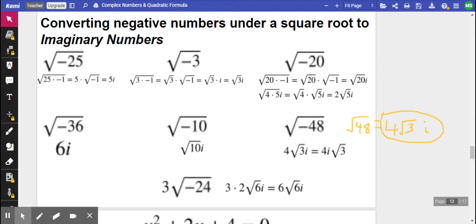Lastly, we have our problem at the bottom, 3 times the square root of -24. So you can simplify the negative inside to be the i part right there. And then the square root of 24 would become 2 root 6 using the same tree method from earlier. And then the 3 at the front wouldn't have changed. And then last, you just have to do 3 times 2, and you end up with 6 times the square root of 6, and then an i on the end outside of that root. And that basically covers what you will have to do with simplifying negative numbers underneath of a radical.